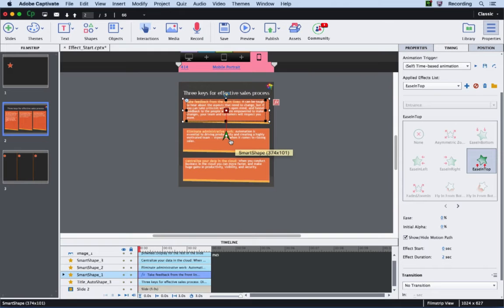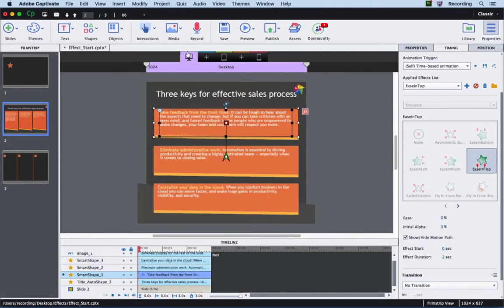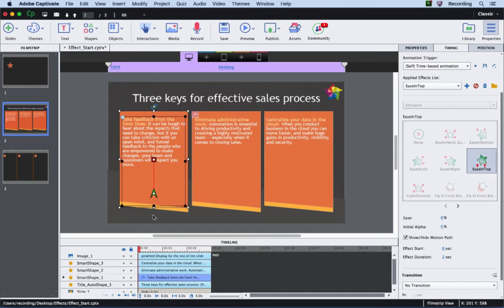If you like the effect, you can continue with it, or you can modify this effect on the smaller devices. Maybe for the mobile devices, you want it to ease in from the right. To do that, you can simply drag the end of the arrow and place it to the right. Now let's preview how it looks. Here you will notice that the effect comes in from the right. But if you go to the desktop mode, the effect that you applied still continues. You can also apply additional effects to different breakpoints, and it will follow the parent-child relationship in the responsive workflow.